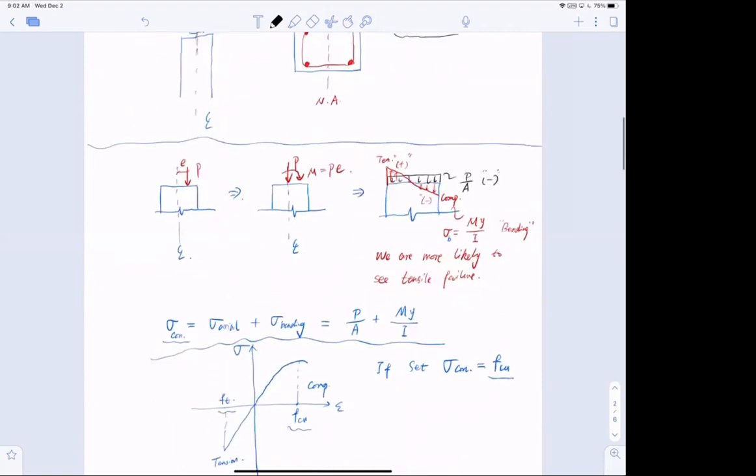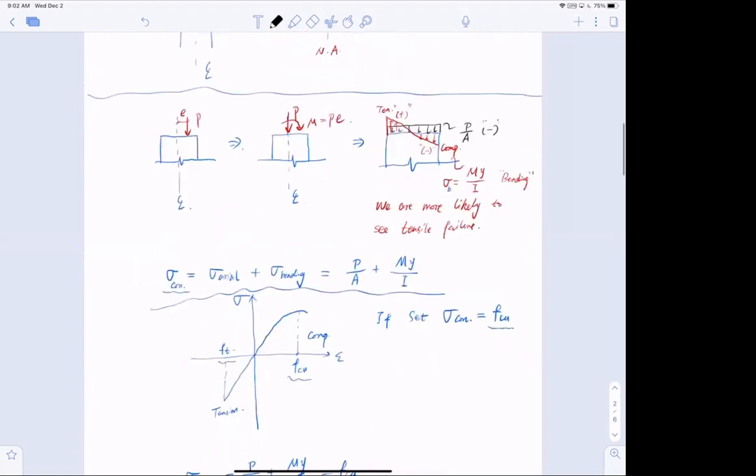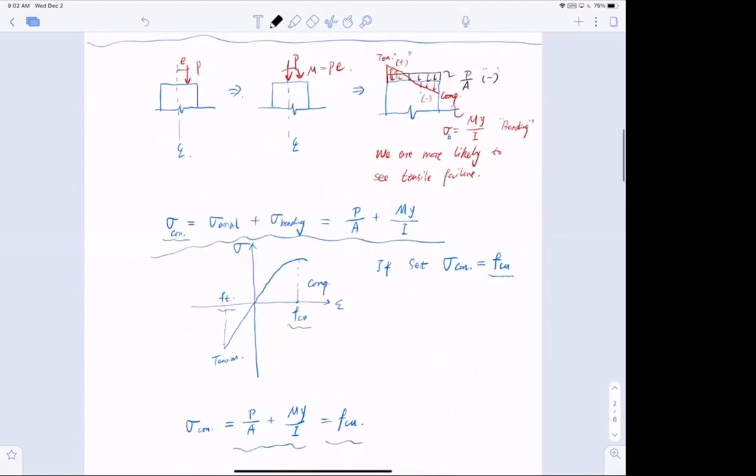Then we analyzed the stress state of this bending moment combined with axial force, and we said that because of the combined loading, I have both compressive stress from the force and tension and compression stress from the bending. Hence, I have a combined stress state, right? So the stress in the concrete can be decomposed into two parts, from axial and from bending.